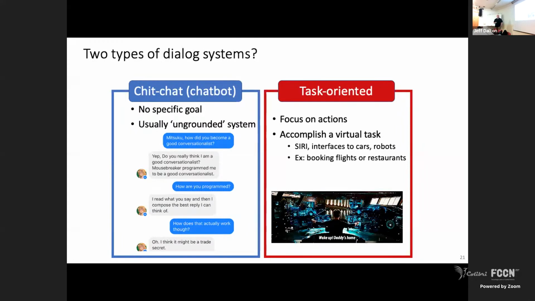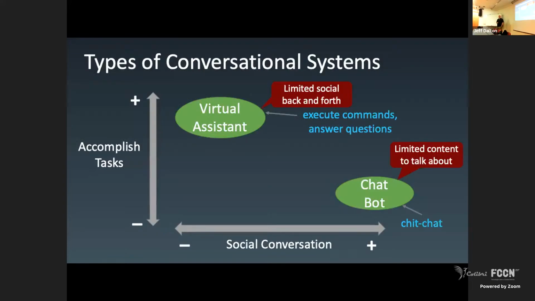I'm going to say that conversational search is a little bit different from these. So this is two axes in terms of what you can do with these systems. You could accomplish tasks, maybe this is turning on your lights, or you could talk, chit chat back and forth, like the Amazon Alexa social bots over here, where you talk for 20 minutes without anything. Really, what we're trying to get here is the search bot, where we're finding and discussing information. It is a task, but it's an information task. We want to be able to engage in some social conversation, but focused on an information topic.